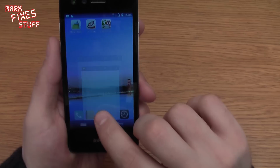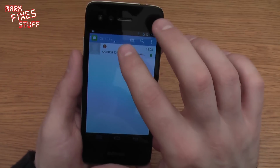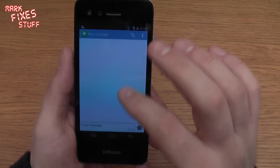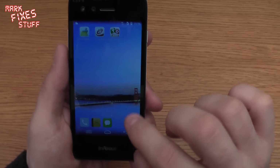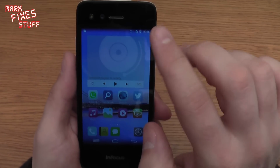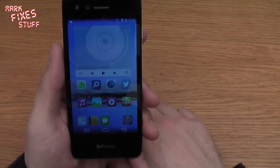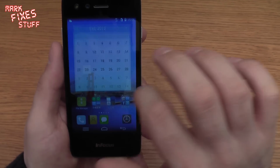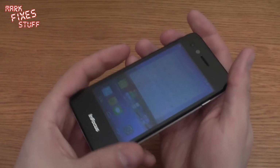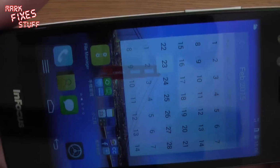Let's see, go into messaging. Okay, good. For some reason all of my spam seems to come up under one message. I'm not going to respond to that, there's no point. Clean Master. Well, the question is, what do we want to look at? I don't actually know. Let's see. I've got to say, first impressions, it feels good. The screen is really, really good.